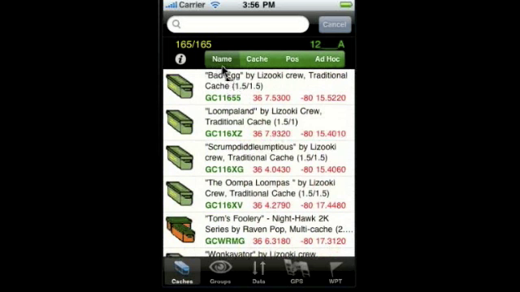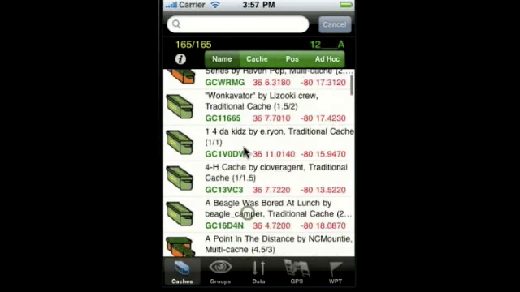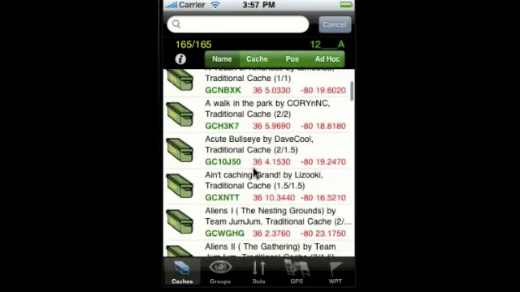So the default is to sort by name, and that's this name here. And that's just an alphabetic sort, so you see these ones with quotes come first, even though they might appear to be actually after in terms of the alphabet. Quote actually in the sorting order of things comes first, so those caches show up.